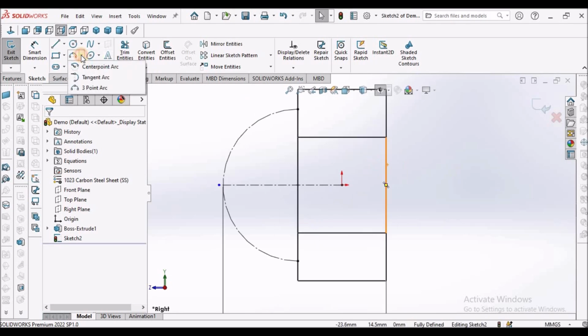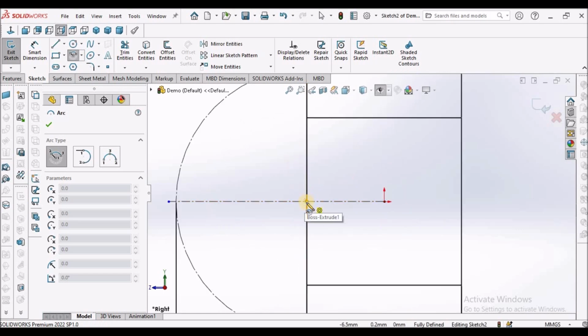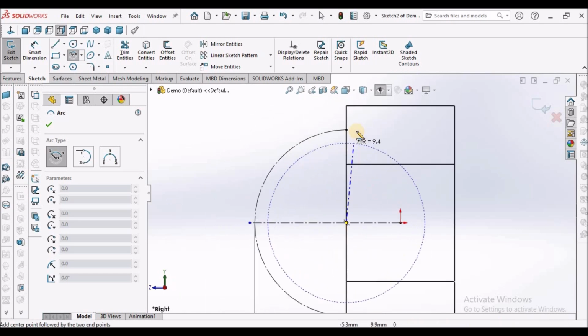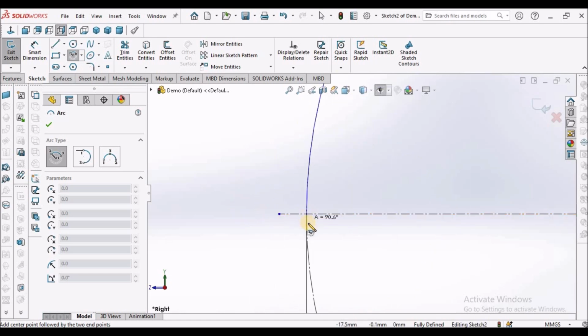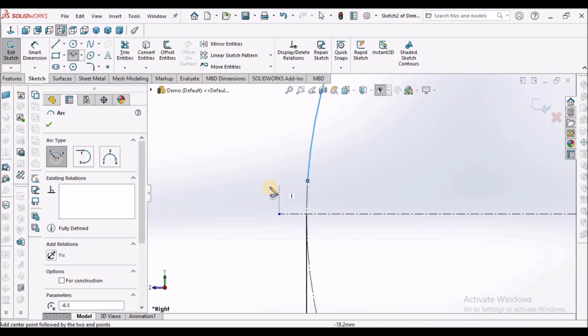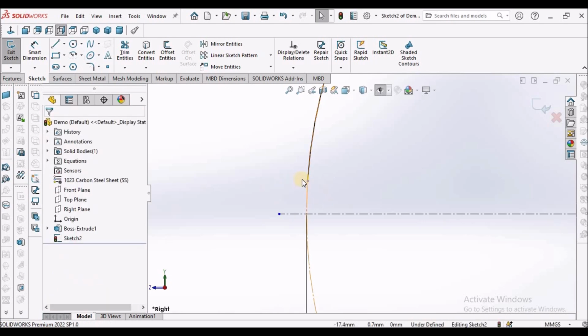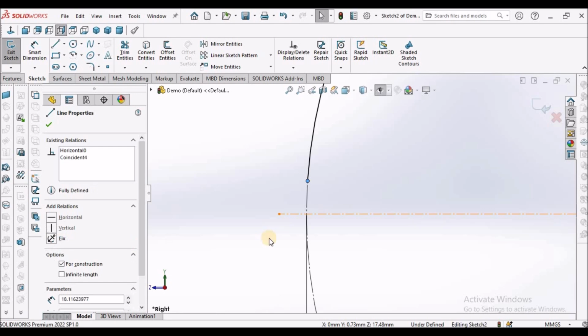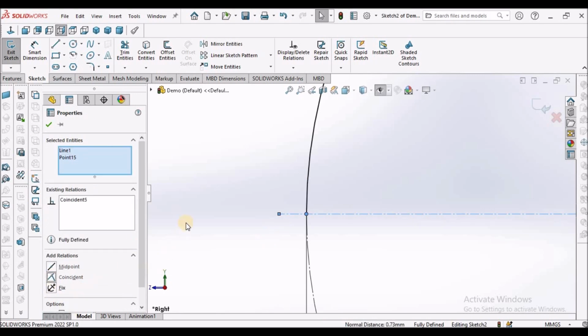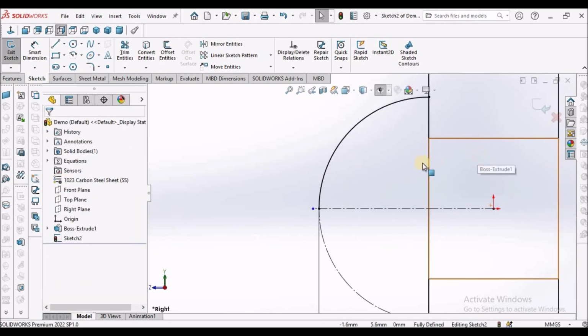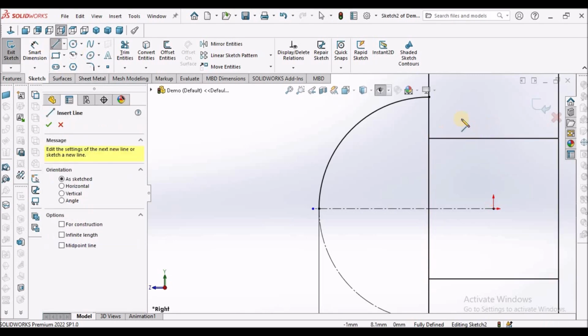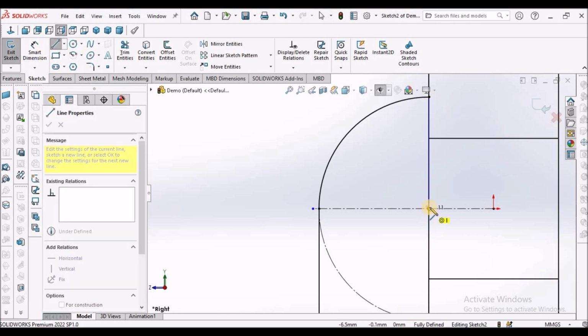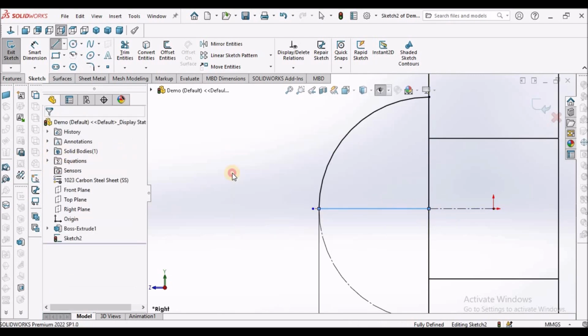Now select the center point arc and select this point, and keep it somewhere else, somewhere here, and select these two and make it coincide. So now we have a 1/4 sector.